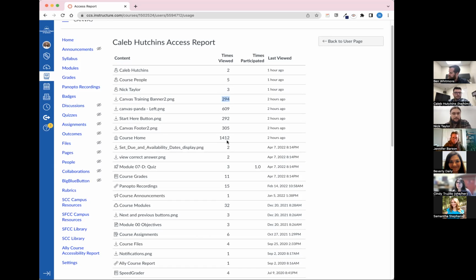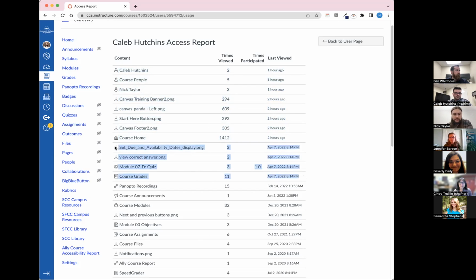Right. But looking down a little bit further, looking at our course home, makes sense that would be the thing that is viewed the most. So this is probably where he started his session, right? He accessed the course 2 hours ago, landed on the home page like everybody does. Image files because they were all on that home page. And then I went off and did something else. And then an hour later, I came back and I was looking at our profile pages in the people section. Yeah. So you can see that this might be one session. So we get a little bit of an idea of what Caleb's been doing.